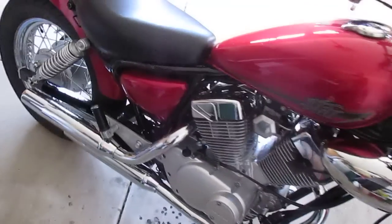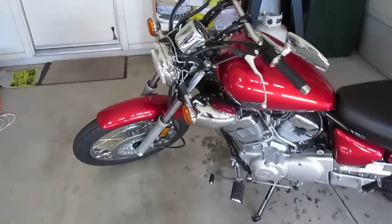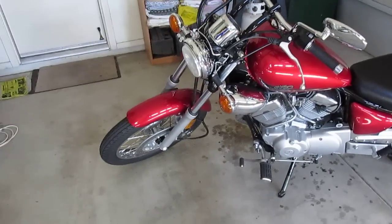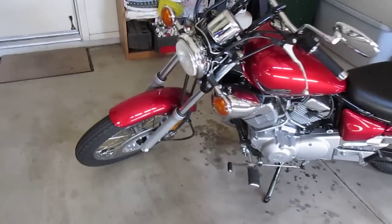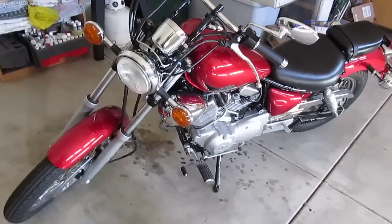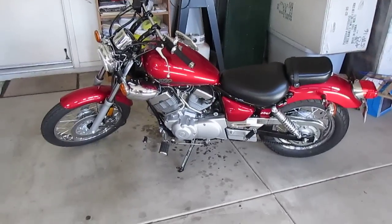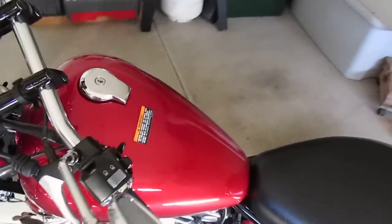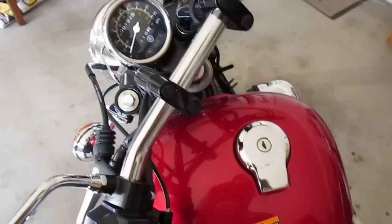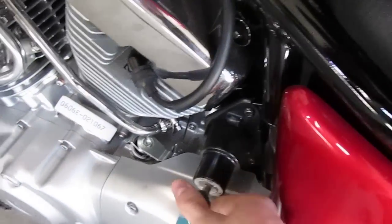I'm pretty sure it's a great starter bike — something to get used to on. I'd really recommend it for people who like cruisers. I'm going to upgrade to a super sport when I get this paid off, only because I like all bikes. I wanted to start on a cruiser and then test out a super sport and see where it went from there. Oh yeah — the ignition's down here, which is a little bit weird, but you get used to it.